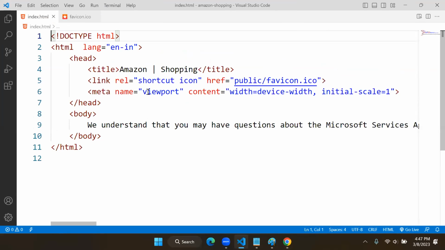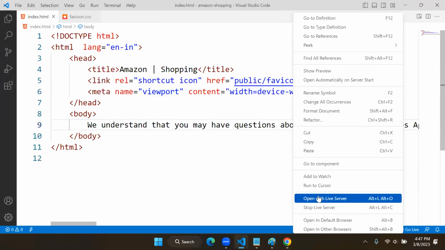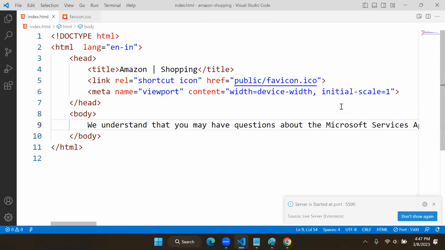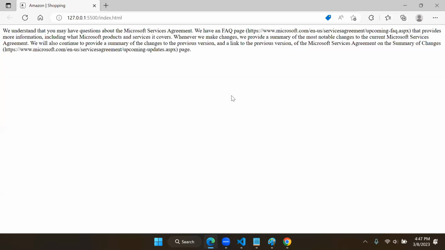Now, after you have given viewport, device-width and initial-scale as 1, let's open this in the browser. It is opening in the browser. It will show like this. We will do one thing. We will copy this URL and test this URL in the Chrome browser.